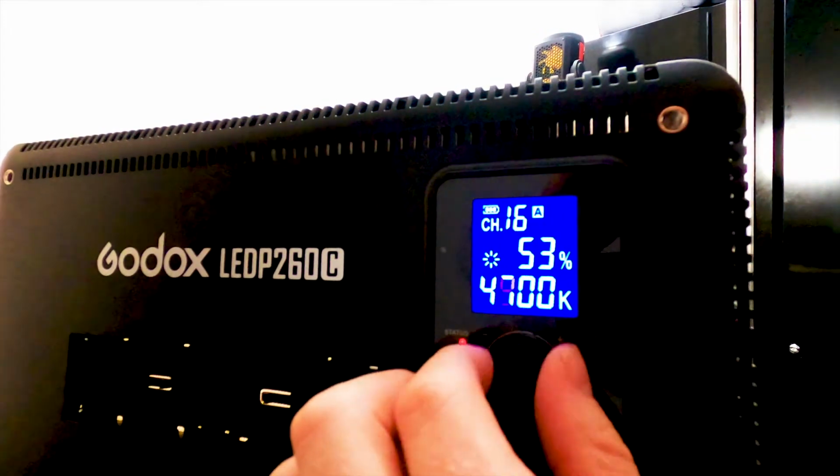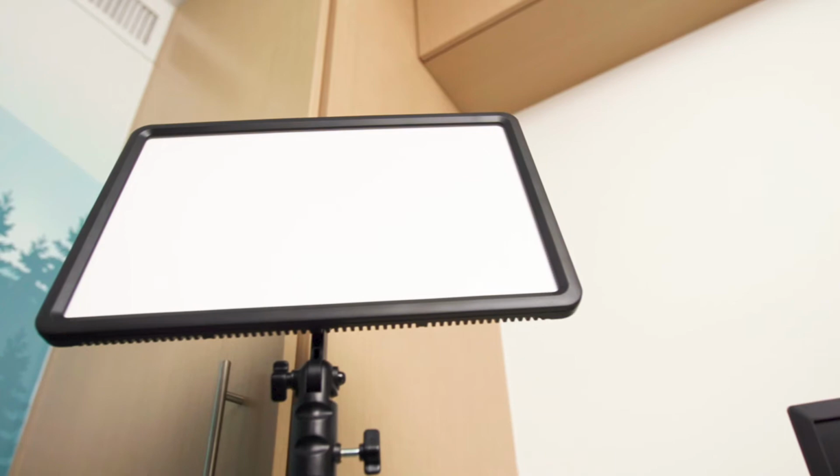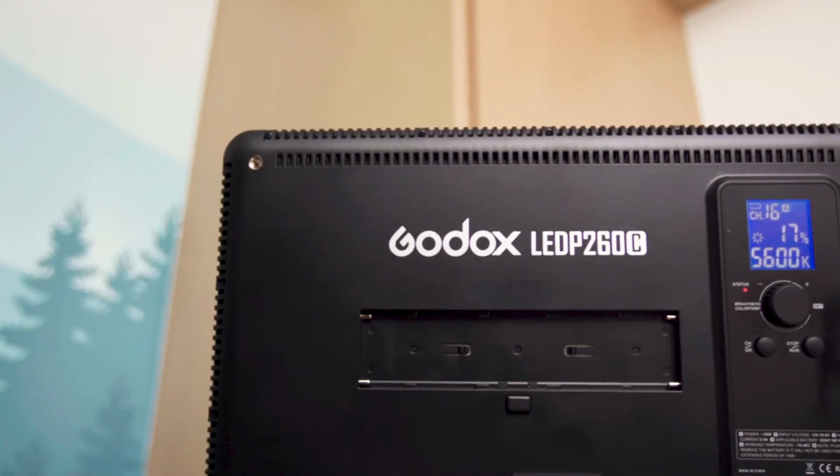In your home studio, you basically need to work with the space you have, and that's where the Godex LED key light really shines. Now, you'll probably see a lot of advice on YouTube for people saying you need a lot of depth behind you in your background to get that bokeh blurred effect. And when it comes to lighting, it's also really helpful to have a really large lighting source because the larger your lighting source, the softer the light's gonna be.